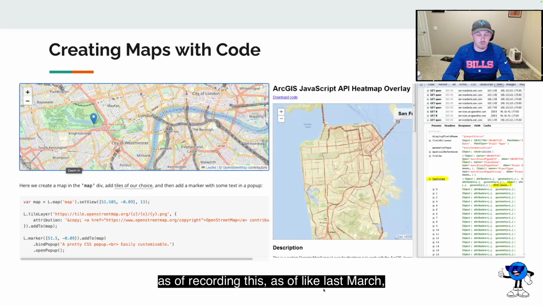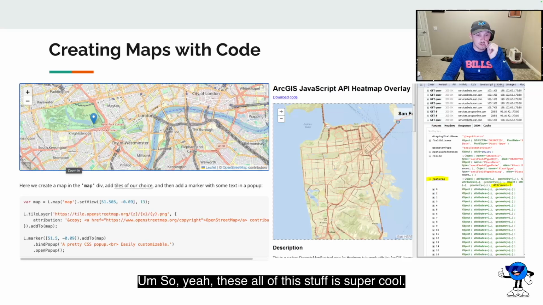As of recording this, as of last March, actually, the JavaScript API has been retired. So you can still use it, it's just no longer receiving updates. And then there's additionally an ArcGIS Python API or SDK that you can use to create maps as well.